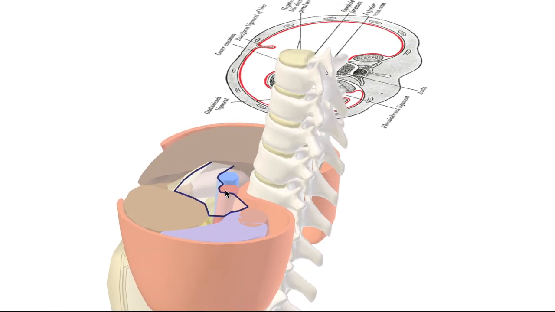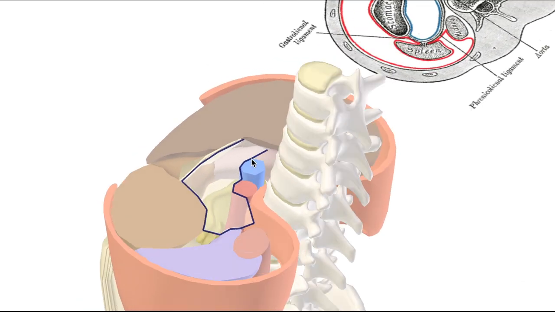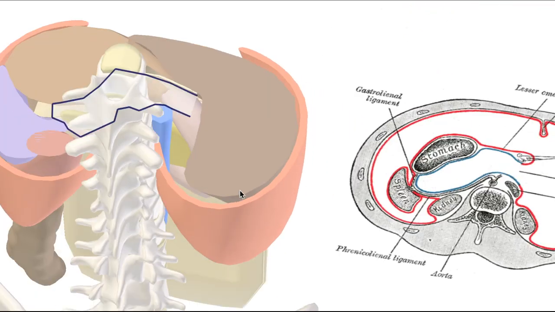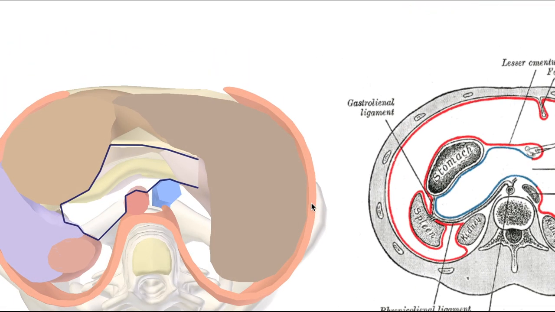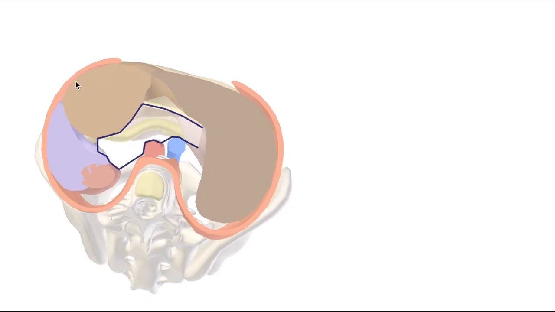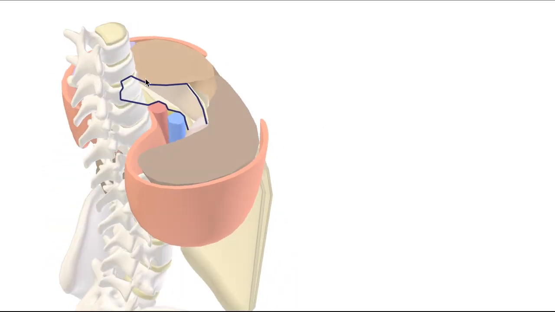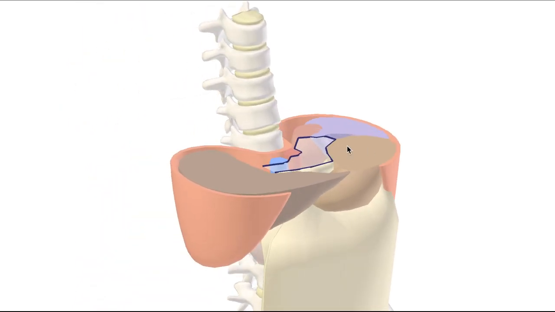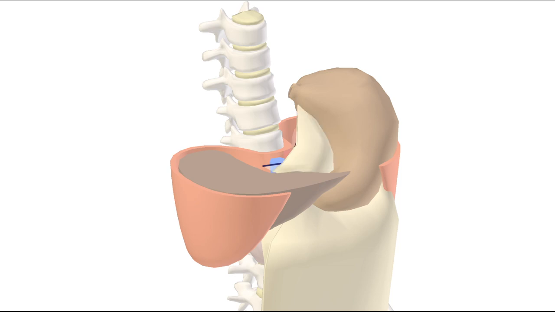As you'll see further throughout this video, the lesser sac has quite bizarre dimensions, so it can be really hard to visualize, but hopefully this video will go some way to addressing that. Getting rid of that image now, I'm going to access the sagittal plane for the majority of the rest of this video. Before I do that, let's just have another look at the stomach with the lesser omentum attached.